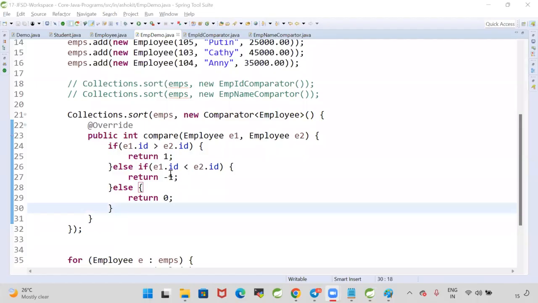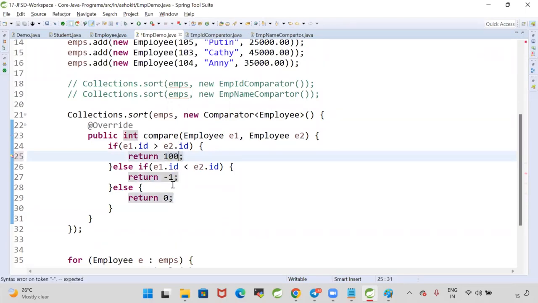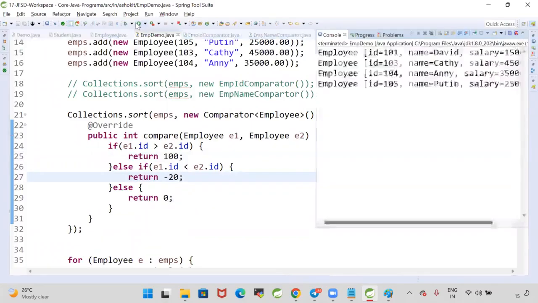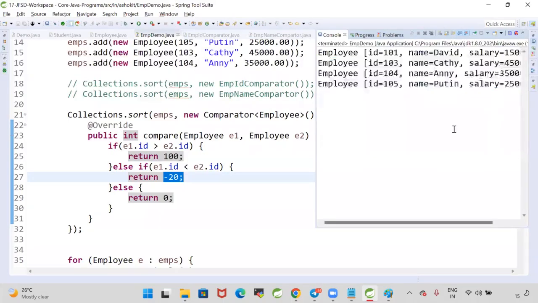Not only 1 and 0. Here you can give any positive number, and here you can give any negative number. So it is deciding the sorting based on the positive number and the negative number. Not only one; you can give any positive number or any negative number, and the sorting is happening properly.